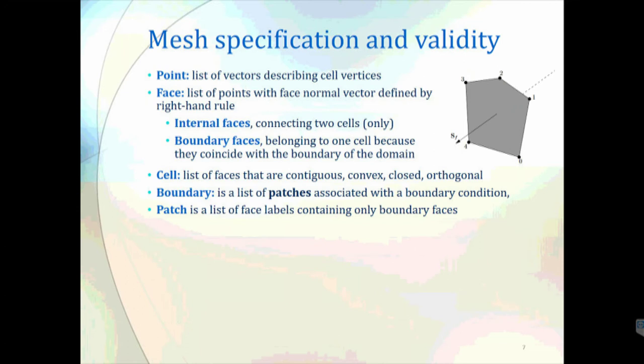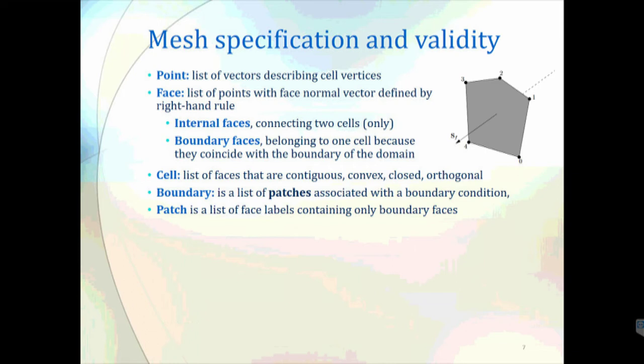Now, before OpenFOAM can run the solvers, before the Navier-Stokes equations can be solved for your mesh, OpenFOAM has a mechanism to validate the mesh. And that mechanism of validating the mesh basically depends on the definition of these different types of variables. Of course, most of them are self-explanatory.